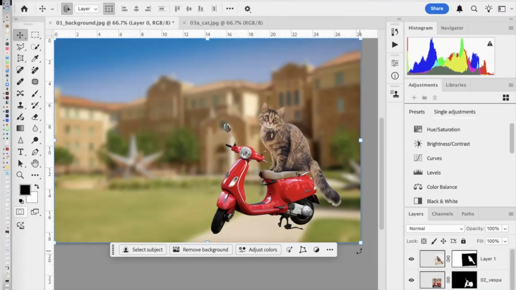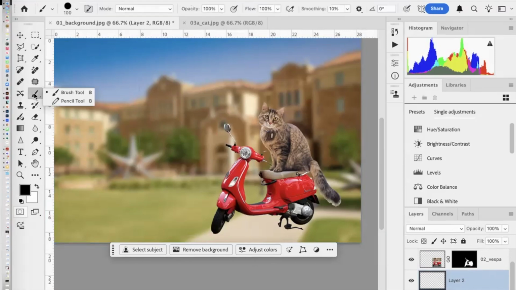You bring in the photograph by either opening it and copying and pasting it, dragging and dropping it, or by placing embedded. So I'm going to just let go and let you guys do this. This is so much fun for me. I just loved it. Oh, I am going to do one more thing. Sorry. I'm going to go back to my layer and I'm going to hit a plus. So now I've got a layer in between my background and the motorcycle. I'm going to do a shadow on this one.